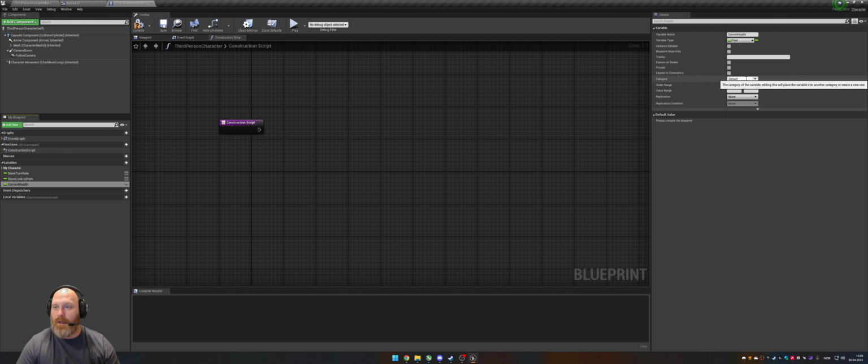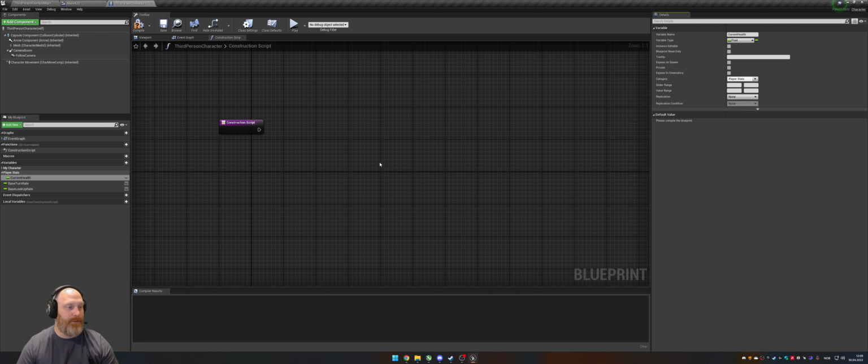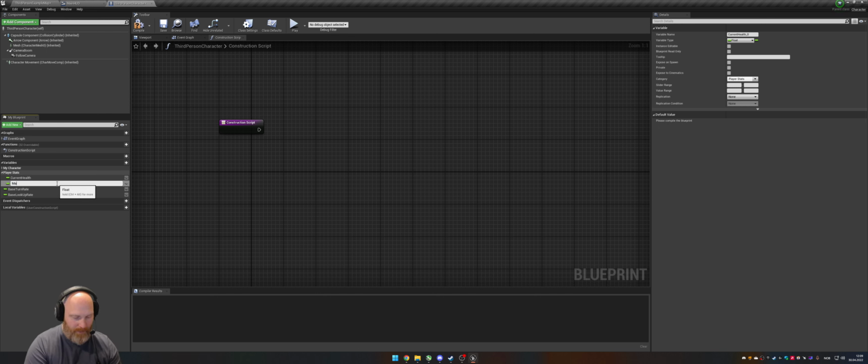And we can add it into category player stats, for example. And we'll make a new one. You can just copy this with Control W, so then you will get it into the same category. Make this max health. Control W, and we have current.